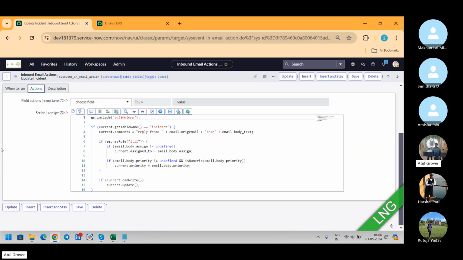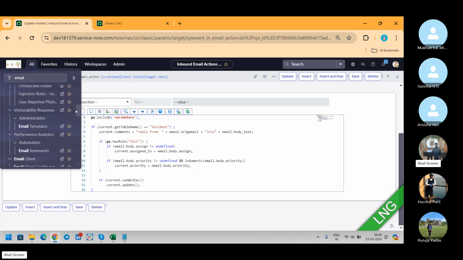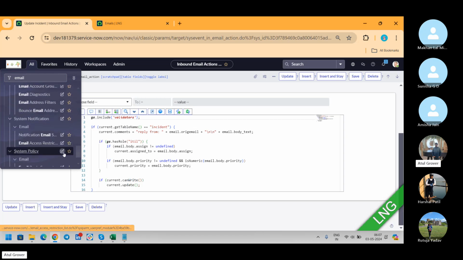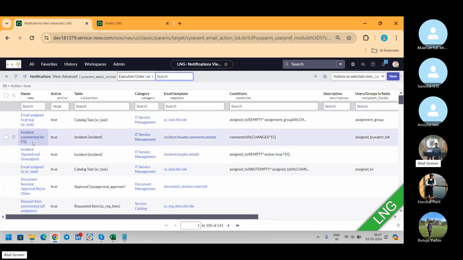Yesterday we were seeing the email notifications. And we saw that two more options were there.